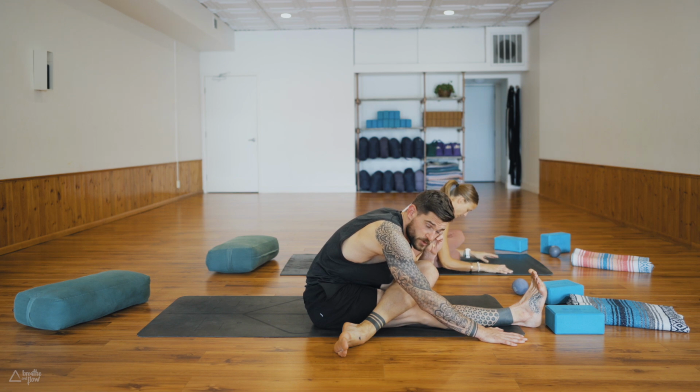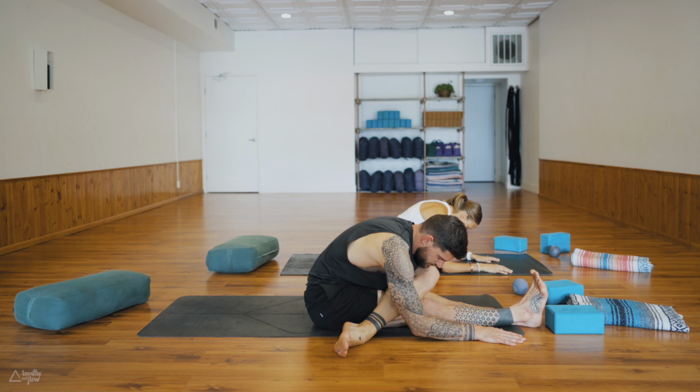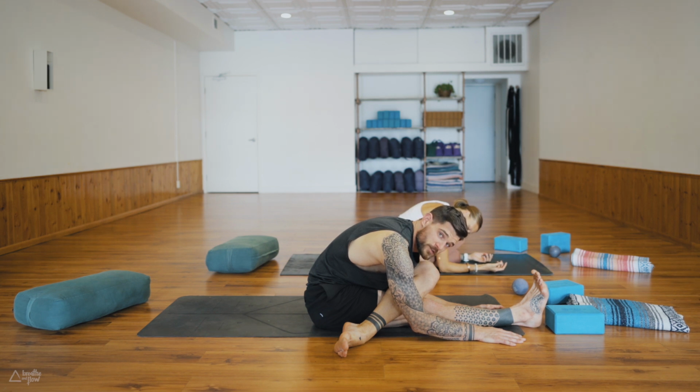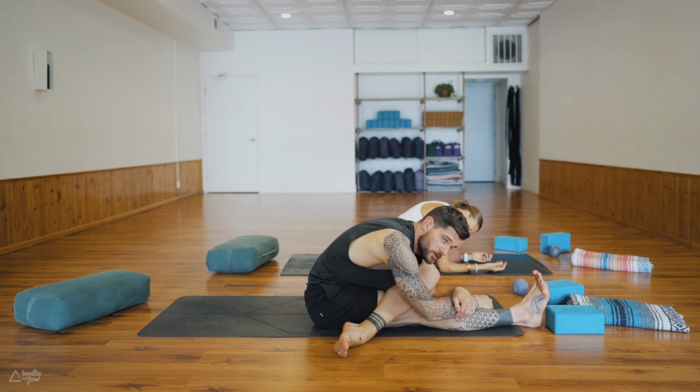Really, whatever option you're taking, we can lean forward a bit. Perhaps tuck the chin to the chest, and do your best to just relax into it. We're not looking for depth here. We're more looking for the sensation in the body, and then we're trying to relax into it, breathe into it. This practice is more about letting go than controlling anything.